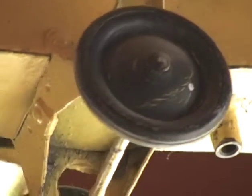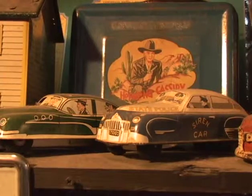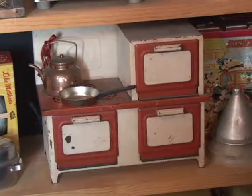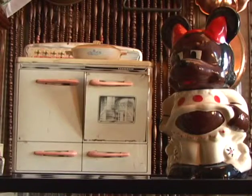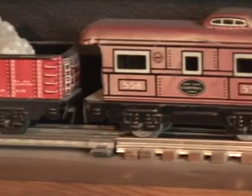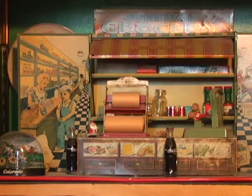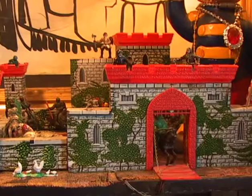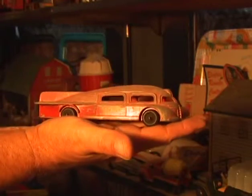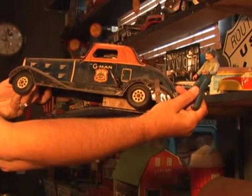When it comes to the toys, we like things that are made of tin. We have quite a few trains — about 18 toy trains. Tin cars, tin buildings. A lot of the children's kitchen toys are in the kitchen — it seemed right to put them there. We have little stoves and refrigerators. Some of the things started as things we actually had from childhood that have carried through our lives.